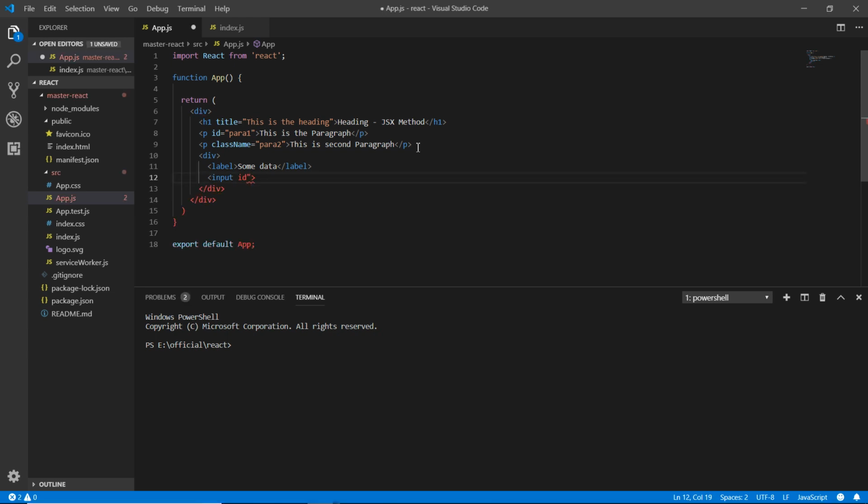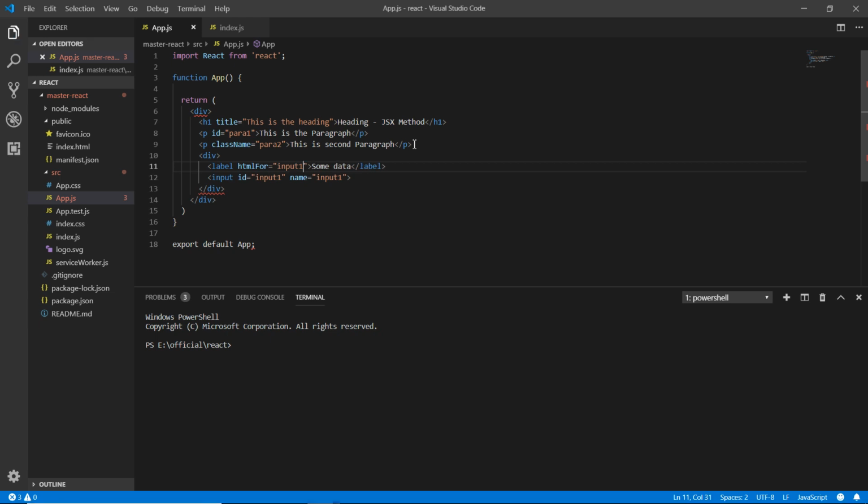Here I make an ID, and in the ID I'm writing input1, and here name, for example, input1. Now absolutely I'm gonna call the for attribute here to connect the label with the input. This is what we do generally, but here we cannot just use the for, we have to use the htmlFor. Now htmlFor, this is the way we use here, input1.